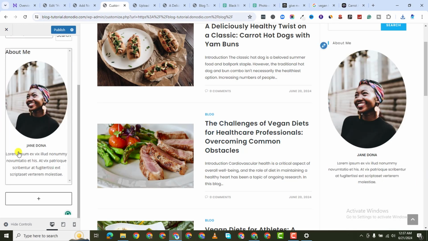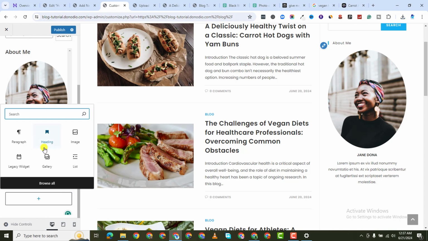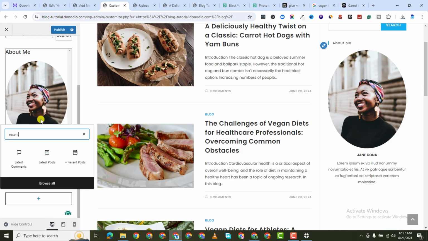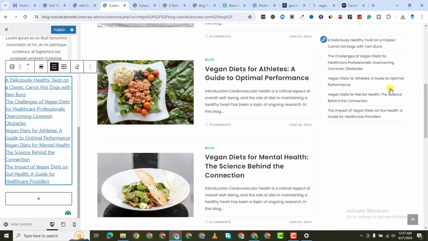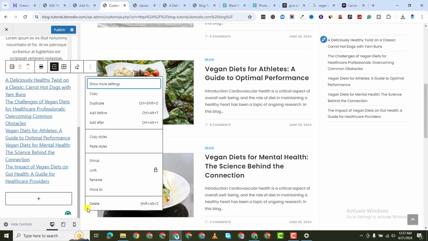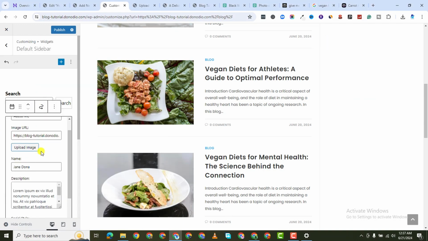Then what we can also do is add our recent post. Let's say latest post. I'm going to add them there. I don't really like the way it shows. I don't know what's happened. Let me check on that. I think I should have used recent post instead.